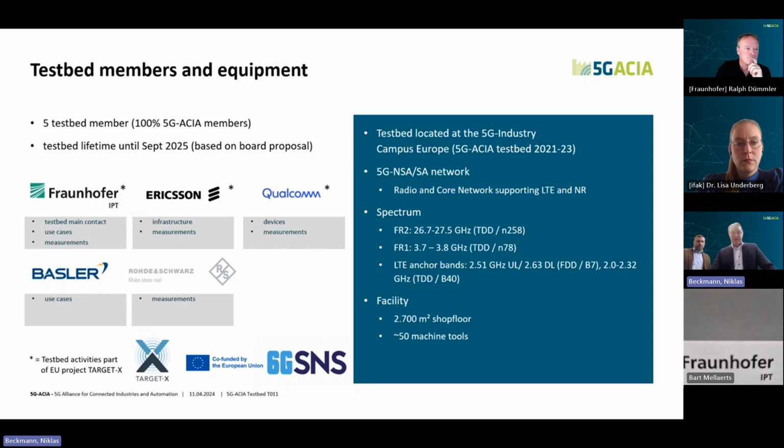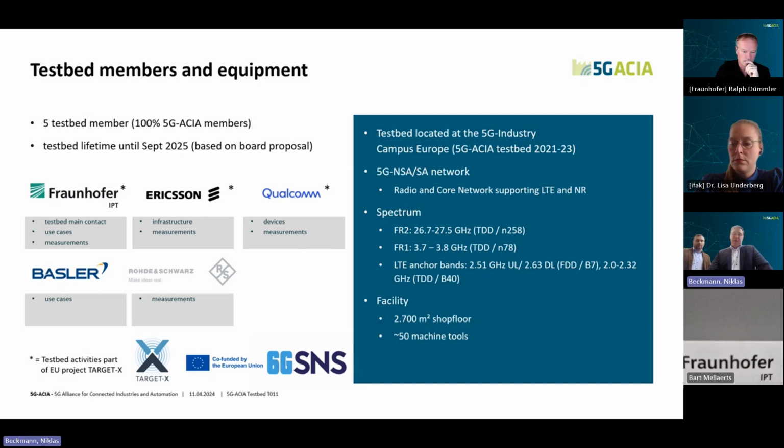And the testbed lifetime until now is planned until September 25. We are here at the 5G Industry Campus Europe, which is another 5G-ACIA testbed. We also had one of these 5G-ACIA webinars, I think 2 or 3 weeks ago. And this testbed is integrated in the other one.